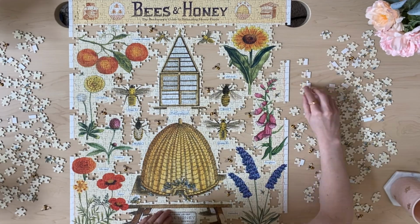Yeah, this puzzle is so fun. Somebody on Instagram said that it was super fun and they were totally right. 100% recommend this puzzle. I think I'm gonna do it again. All right, let's finish this out.